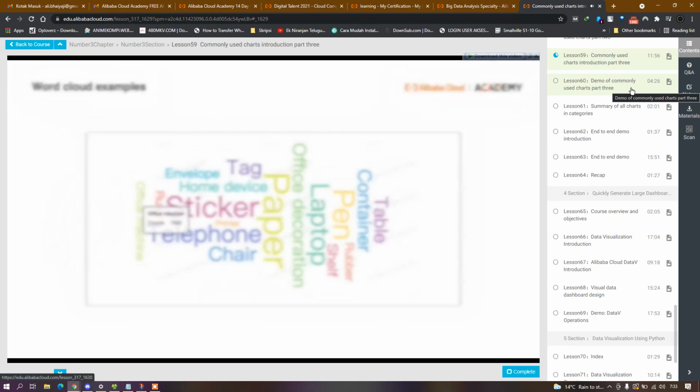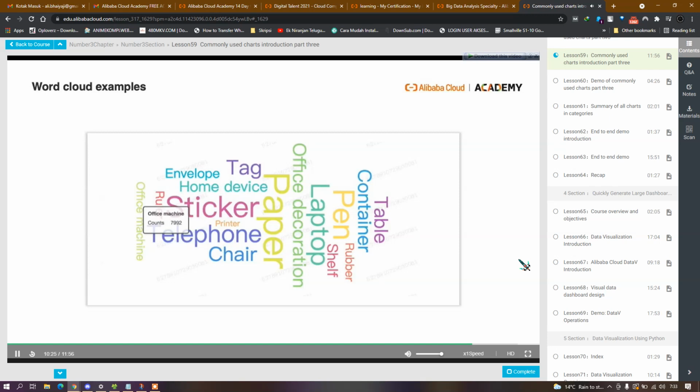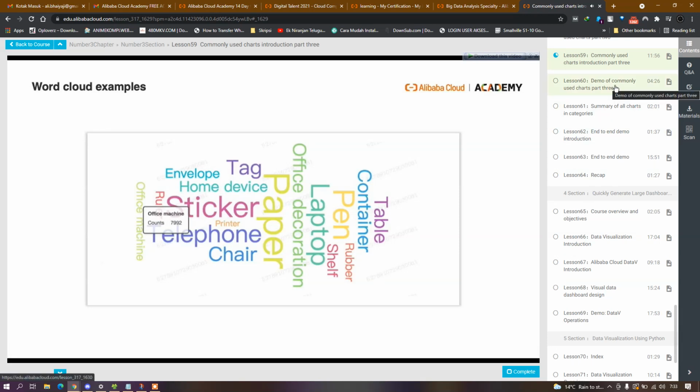For example, if you remember in the previous map chart, we talked about this table. In this table, we show how many different merchandise items are actually searched by the customers. From this word cloud, you can also very easily tell that paper definitely is the number one, and sticker looks almost similar.